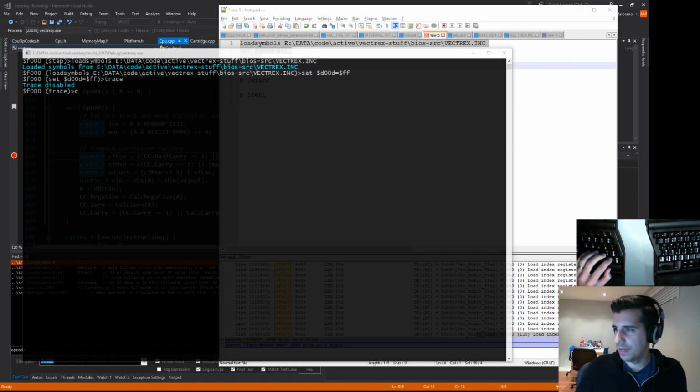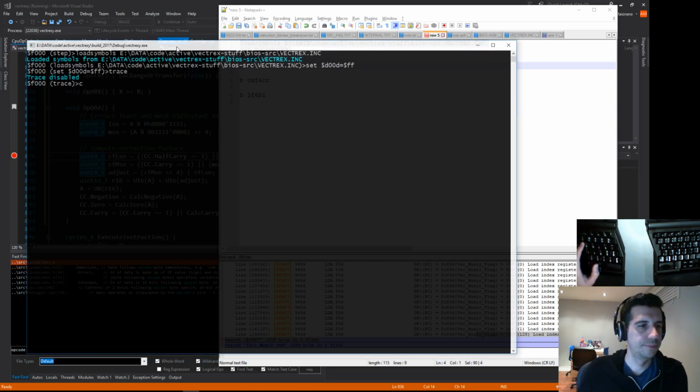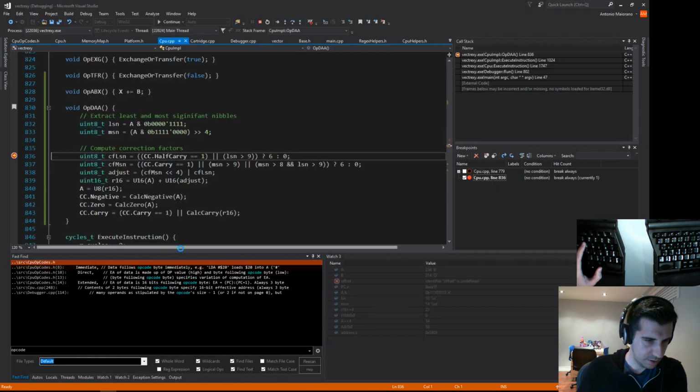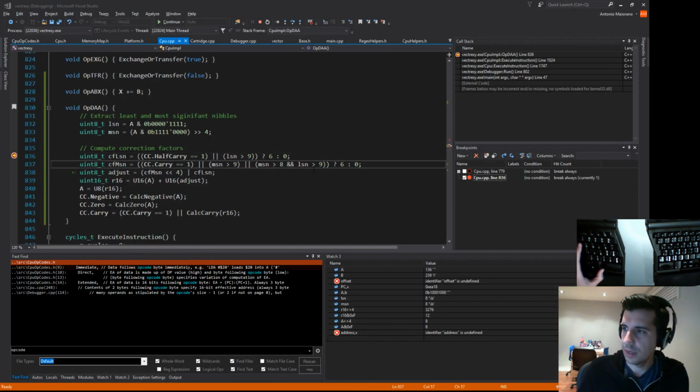My CPU is at about 90%. Okay, it should be okay. How are we doing on the command line here? Okay, so I hit my breakpoint.